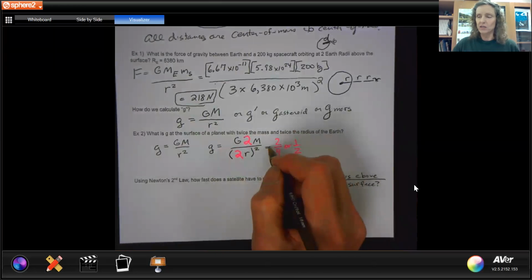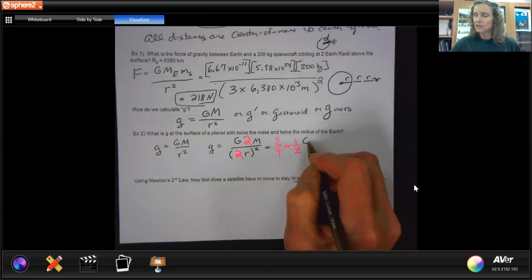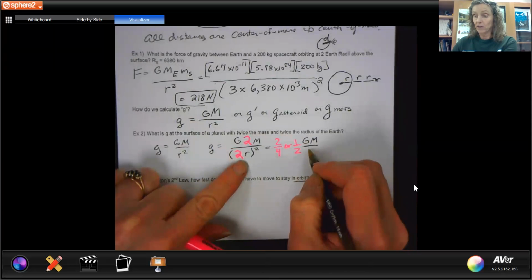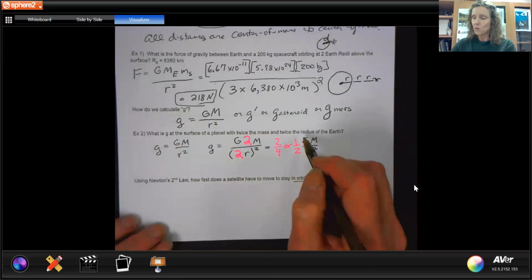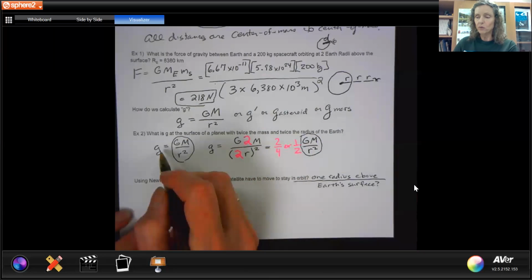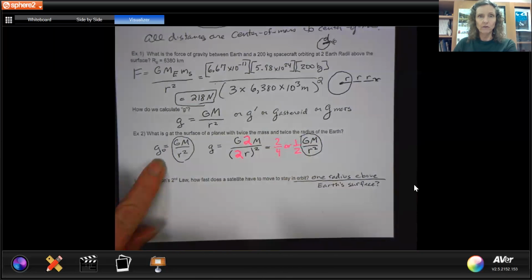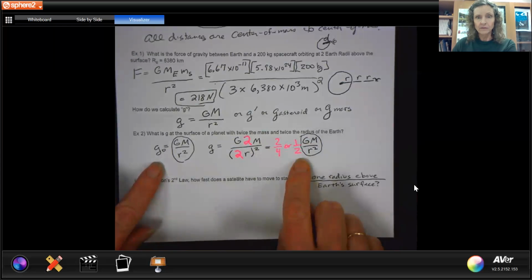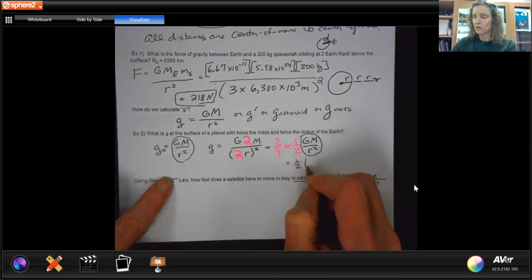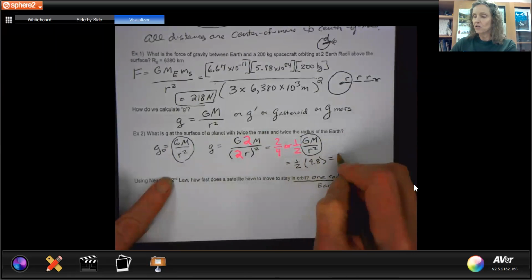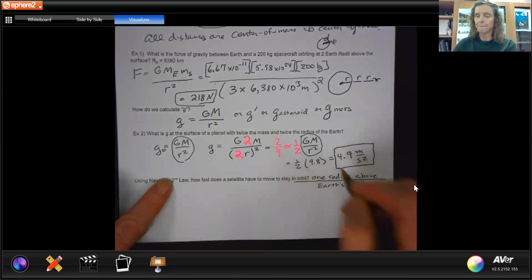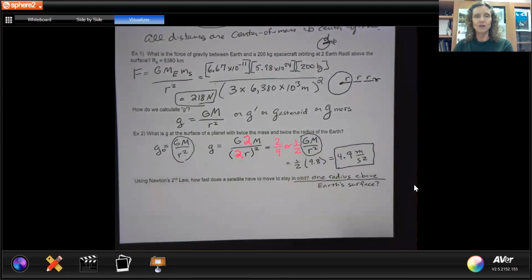What else do I still have? Sorry, I'm going to string my equal signs out here. Capital G is still there, capital M is still there, and r is still there along with that squared. So you see that what I have here is what I had originally. So whatever my original g is, I'm putting an o there for original, I now have half of it. Well, I can do that substitution. This is equal to 1/2 of, what's our original g on Earth? 9.8. So my answer here is 4.9 meters per second squared. Cool, huh? Okay, so that's the technique you want to try.